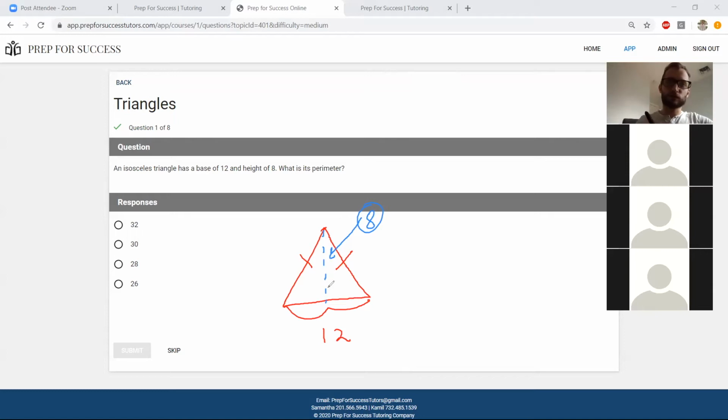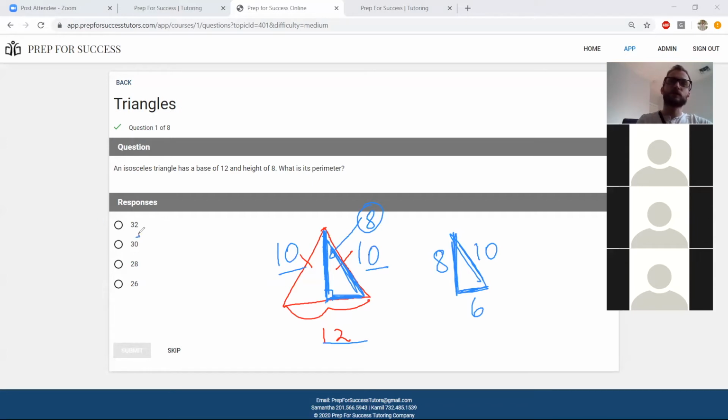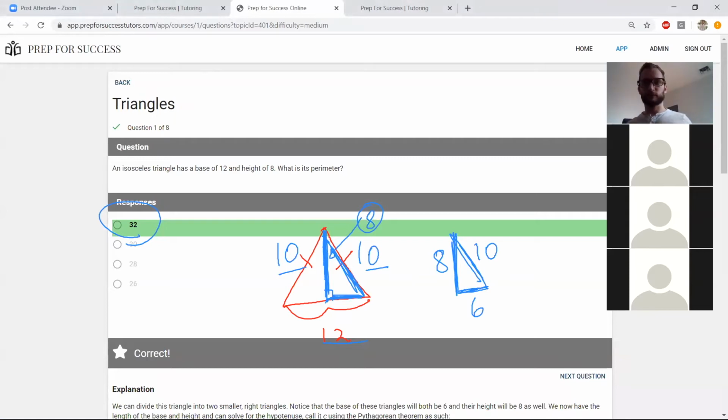So what you want to do is create a little triangle right there, like a half triangle. It's going to be a right angle. And the way that's going to look is like this. The height is 8. The base is 12 divided by 2, which is 6. And you have 6 squared plus 8 squared equals 10 squared. So then you know your hypotenuse is 10. So this is 10 because it's isosceles. So you have 10, 10, and 12, which gives me 32. So my right answer is A. Okay. So that's how we solve this question right here.